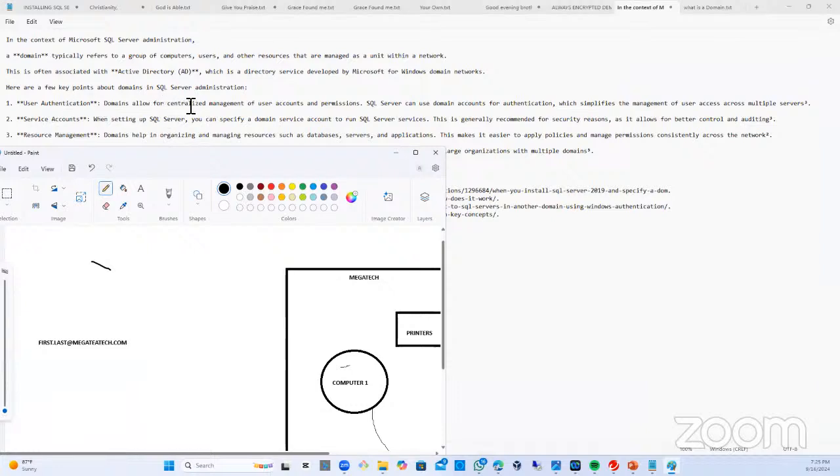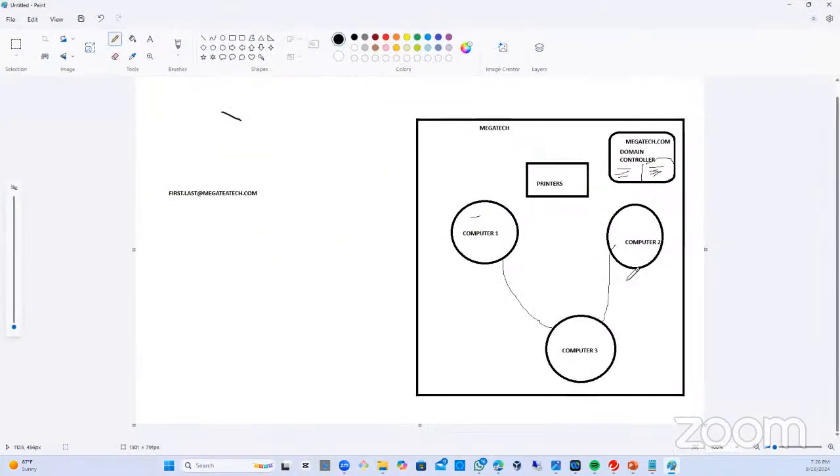Your domain makes it easy for you to manage all your users and their permissions. SQL Server can use domain accounts for authentication, which simplifies the management of users across multiple servers, which is what I just explained. Let's assume that somebody just joined this organization, MegaTech.